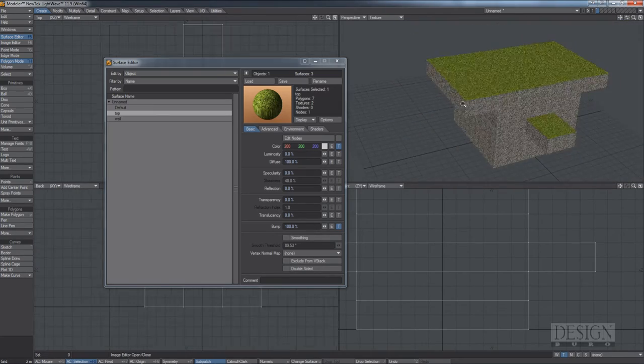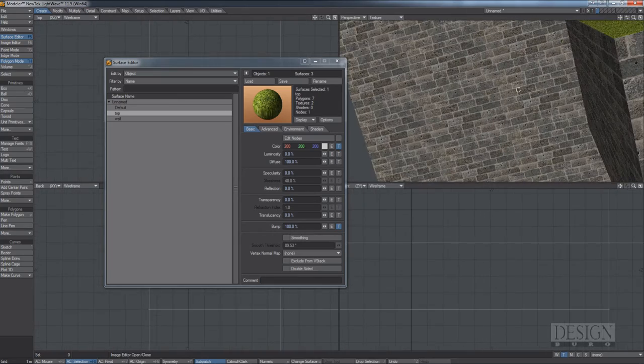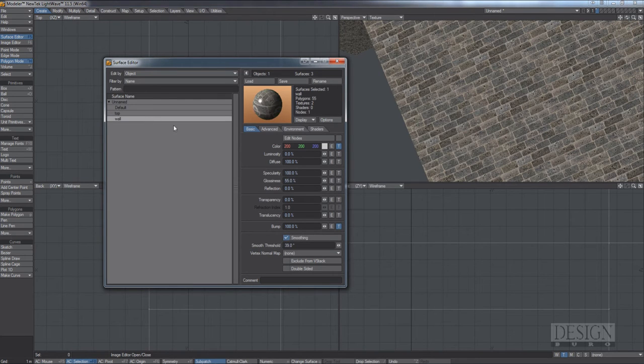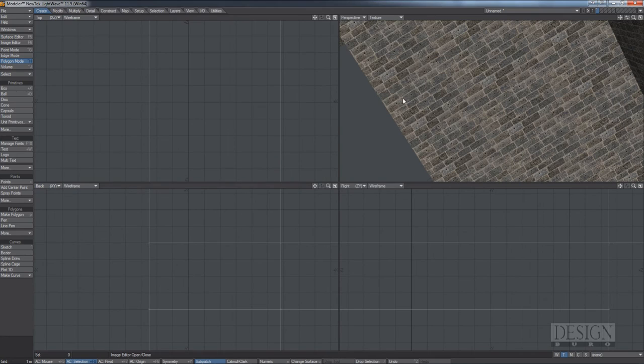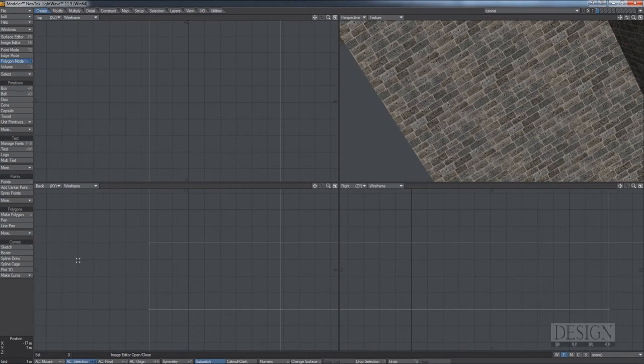So this is going to be our object that we want to be using inside of Shootmania. Actually pretty cool, isn't it? Pretty cool. So the wall, its specularity, it's a bit glossy, it's pretty glossy actually. Do we want that? Who cares? We'll leave it on there. It's just fine. These settings are fine as well. Okay, so now we have an object. Let's save that out. Okay, so Shootmania objects. We'll call this tutorial. Let's leave it at that. Tutorial.